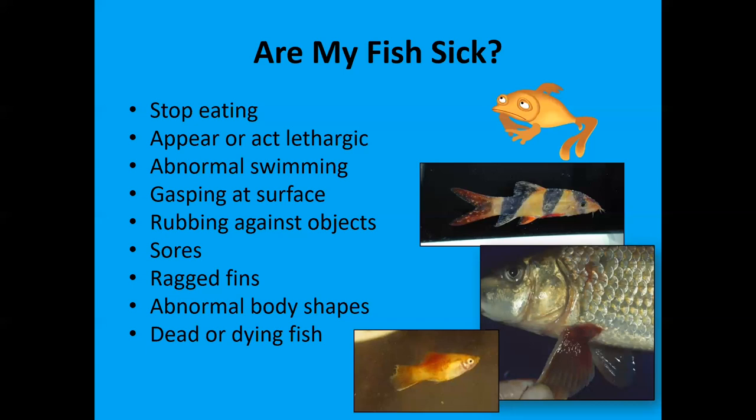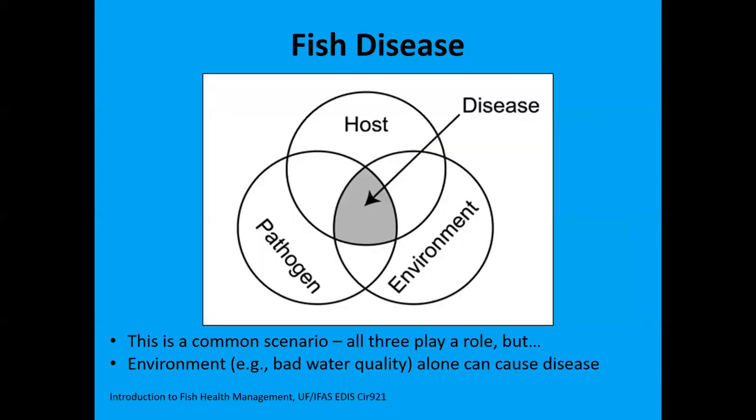I don't mean singular fish. I mean the group of fish, right? And so they're going to die from time to time. Things are going to go wrong. It's when you start to see this. They're either going to all die at once or they're going to die one at a time. But if it continues, then you need to go, oh, something's wrong. What should I do? Oh, no.